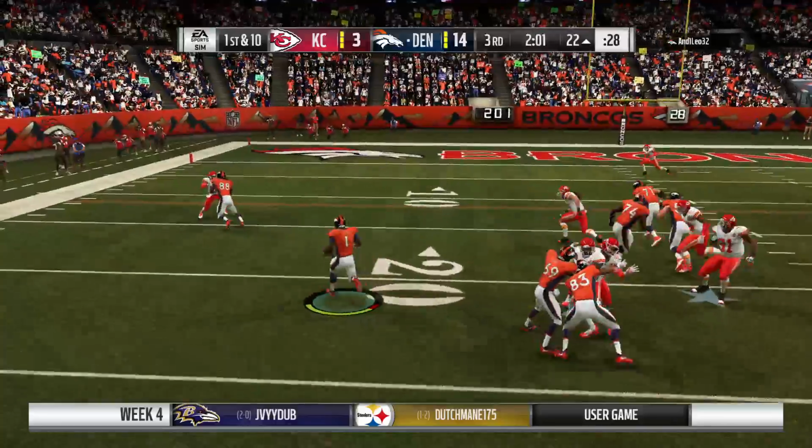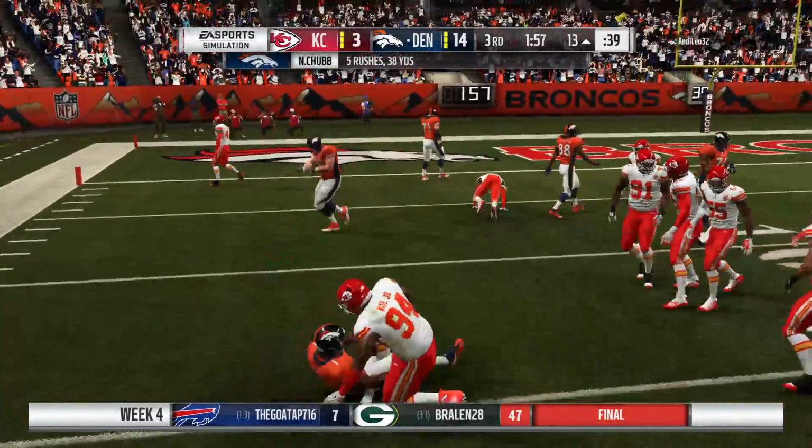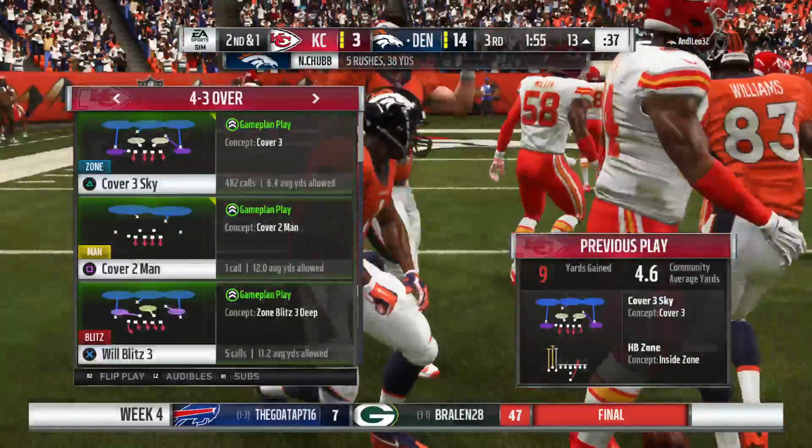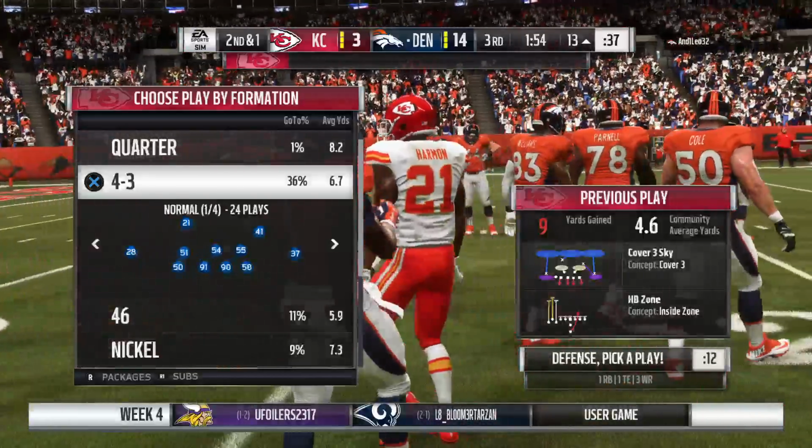Here's Nick Chubb as they try to fire up this run game. Shrugs the tackle. Nice. And able to fight forward inside the 15 to the 13. A nice run there, 9 yards, and it'll be 2nd down.